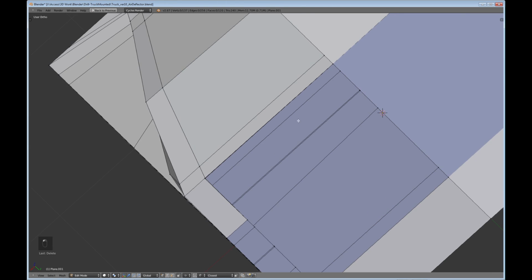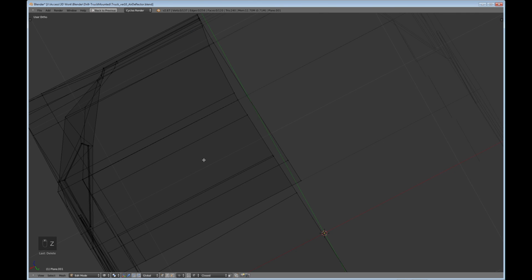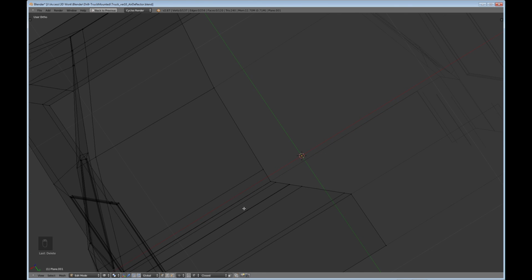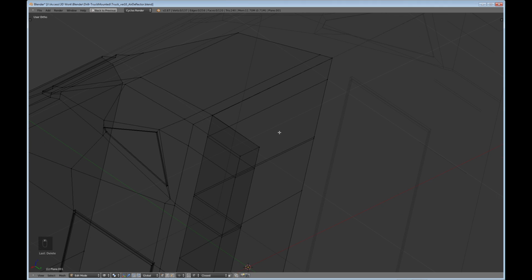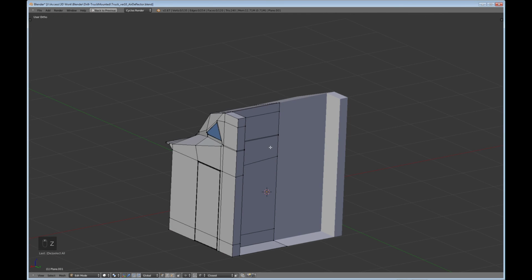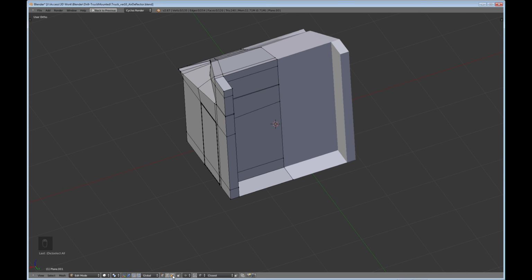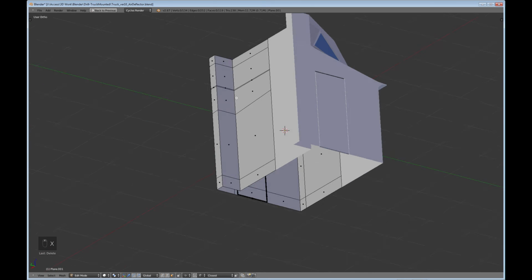And then we need to just merge some vertices here. At center. At center. Okay. And the bottom, yeah, I guess we need to do that as well. Just delete that face. And there you go.